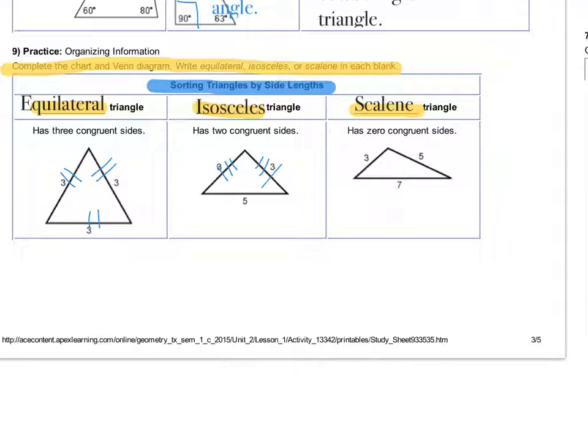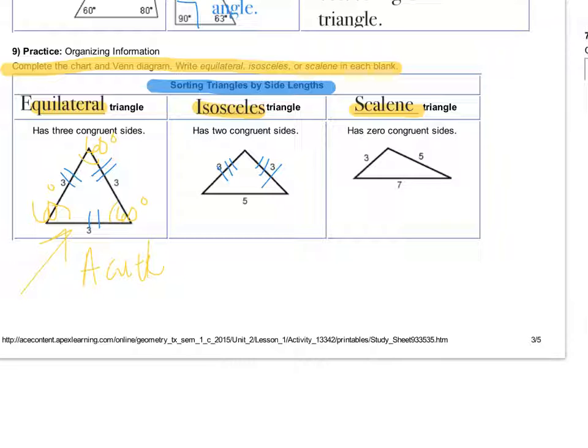Okay, what's important for you to know is that an equilateral triangle is also considered acute, and the reason being is because all the angles have to be 60 degrees. So I'm going back over here to this one to start. All of those angles are going to be 60 degrees if it's equilateral. It has to be equiangular, making it also acute. All the angles are going to be less than 90 degrees.